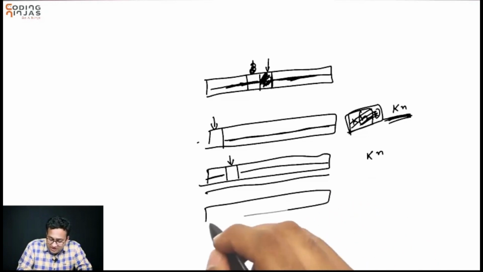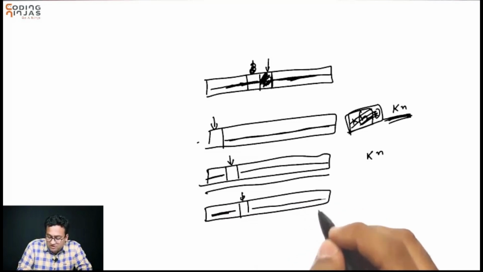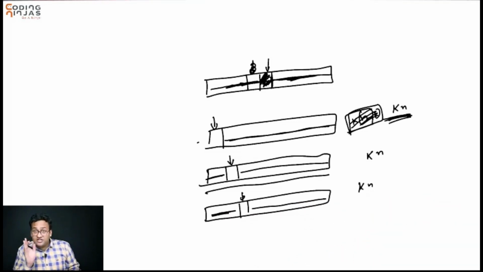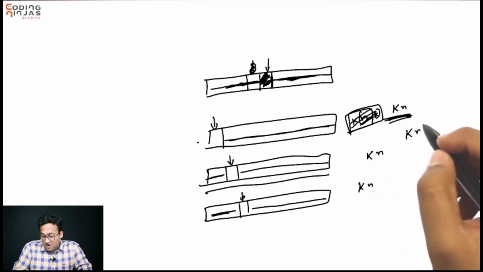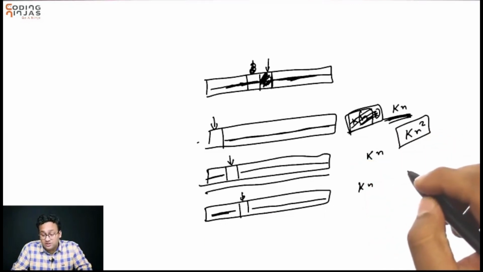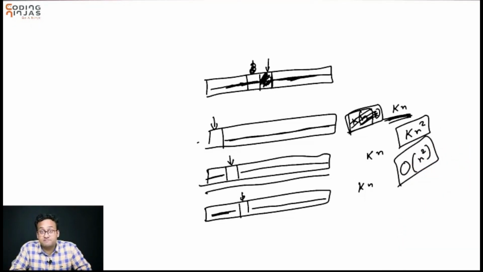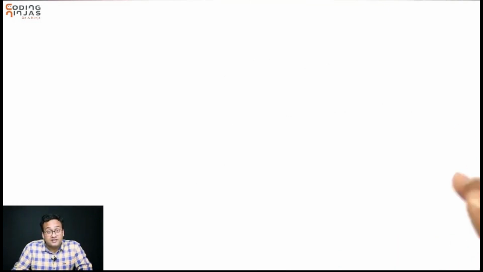In the next iteration you will find some of these two and some of these as the right sum, again kn work. So for each index you are doing kn work. How many indices are there? N indices. Wow, you're doing kn square work. The time complexity is big O of n square, right? So you're doing big O of n square work. That's a lot of work that you're doing to find equilibrium index. We need to find a better solution.